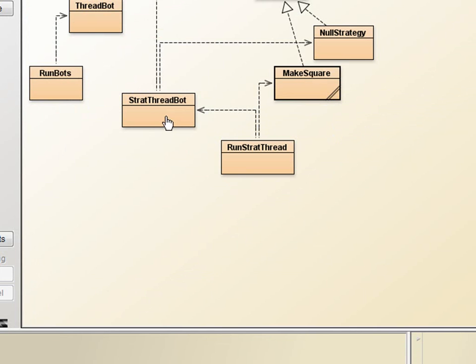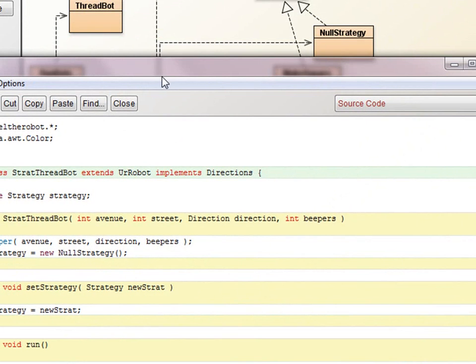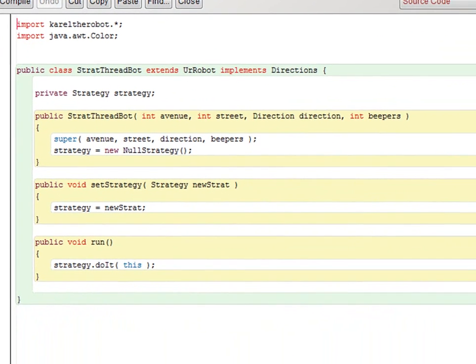And now we make a new kind of thread robot that accepts a strategy. Let's take a look at this. So we have the constructor here. Strat thread bot extends robot, so we pass the usual arguments on to the superclass constructor. And by default, it has a null strategy, so it does nothing.